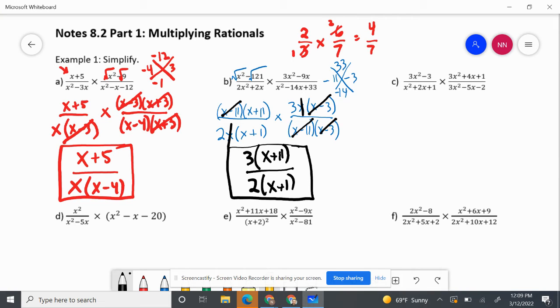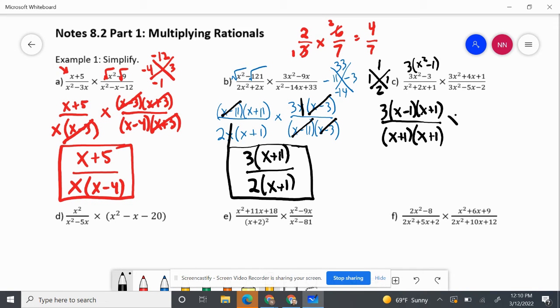For our third one, once again, our key is factoring. If we look at this one, we see that they have a 3 in common, but after they have the 3 in common, we also see that there's a special factoring pattern. So it's going to be 3 and then x minus 1, x plus 1. For the denominator, two numbers that multiply together give us 1, add up to 2, and that would be 1 and 1. So we have x plus 1, and we could put x plus 1 squared. I like to put x plus 1 and x plus 1 because I'm probably going to end up canceling one off. So it makes it easier for me to know what I actually have and what I don't.